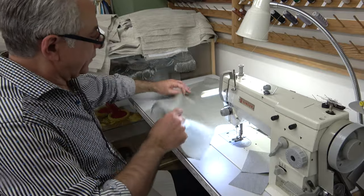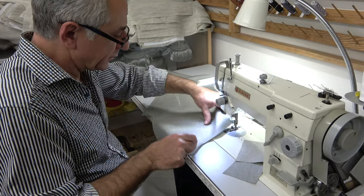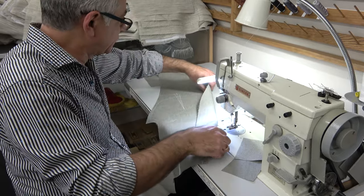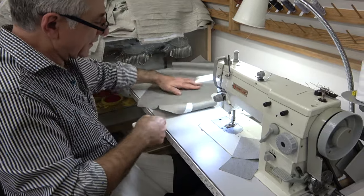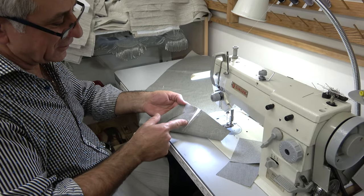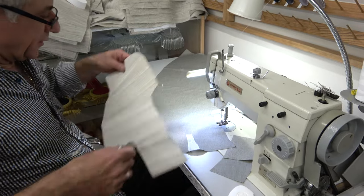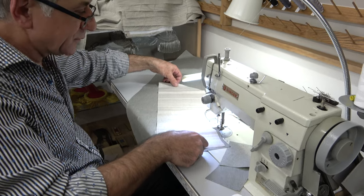So what do we need? If you remember, we transferred this line, the lapel folding line, right? So now I need to transfer, put a few marks on the other side. Why? Because this side is more clean, and I want to keep this side clean. And I'm going to put horse hair like this, right along that line.